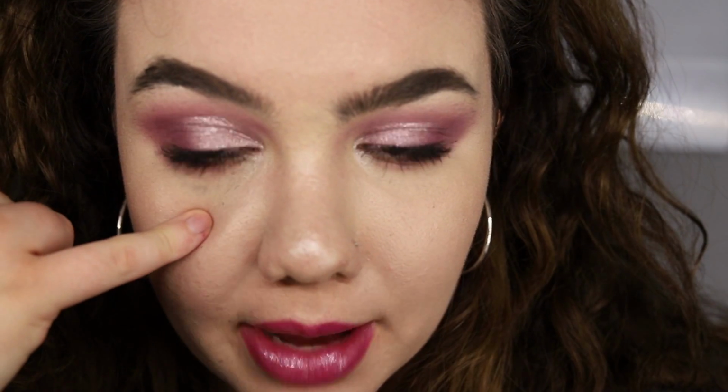Alright guys, so I've had this mascara on for about 4 hours. As you can see, I did get a little bit of under eye transfer, but looking at my mirror, it looks like I only got under eye transfer under this eye and not this eye. So I don't really know what is up with that, but I didn't get any transfer from my upper lashes onto my eyelid. So I probably just would use a different mascara on my bottom lashes and then use this mascara on my top lashes, which is typically what I do.